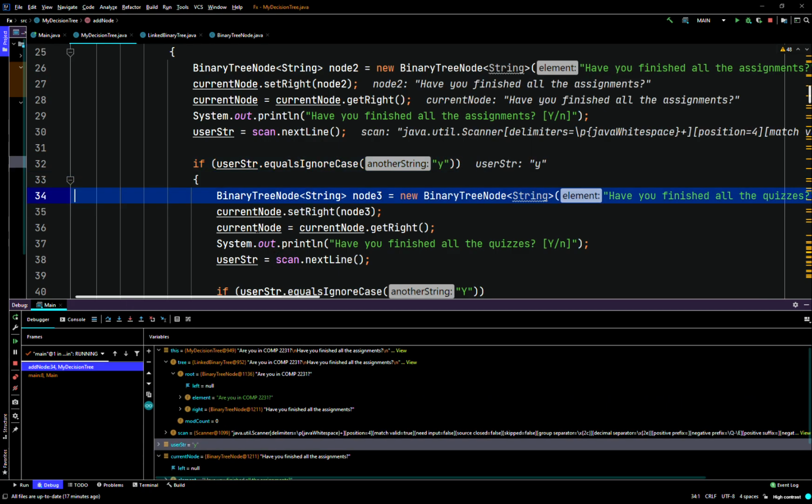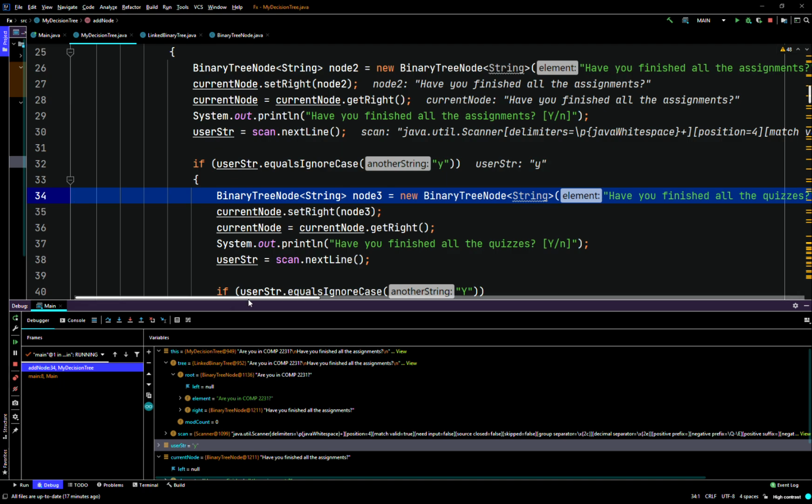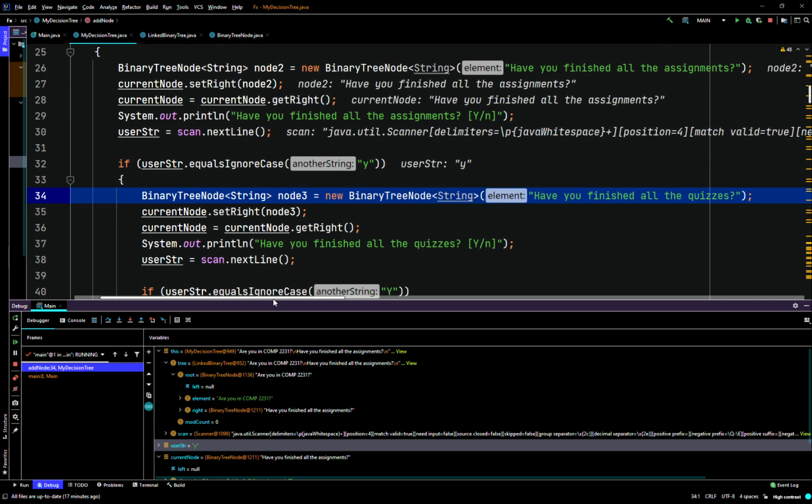The binary tree node of type string object, we're going to name it node 3. So we're going to instantiate a node here. We're going to set it to a new binary tree node of type string and pass in the element.